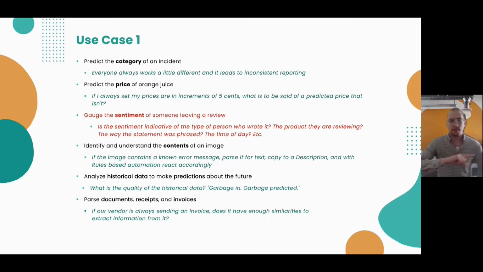So use case number one, I want to gauge the sentiment of someone leaving a review. Now, if you'll recall at Innovate last year, we introduced the Cloud Connector, and with that, we started weighting what is the sentiment of an incident's title or an incident's description, right? And we were recording that, and using that to score what the sentiment is. Maybe there's an interesting trend to observe in the average sentiment over time.